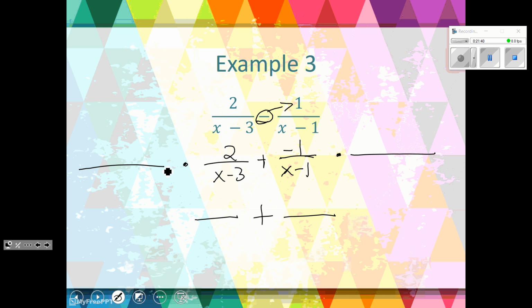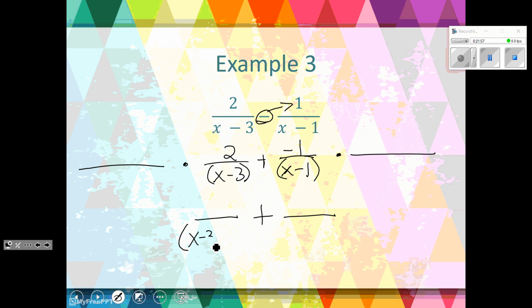It's not just an x because what? This is a binomial and what's it in? It's in a set of parentheses, so it all goes together. That's an x minus 3. That's not just an x. Do you understand that? That's an x minus 3. The quantity of x minus 3. Okay? So I need an x minus 3.